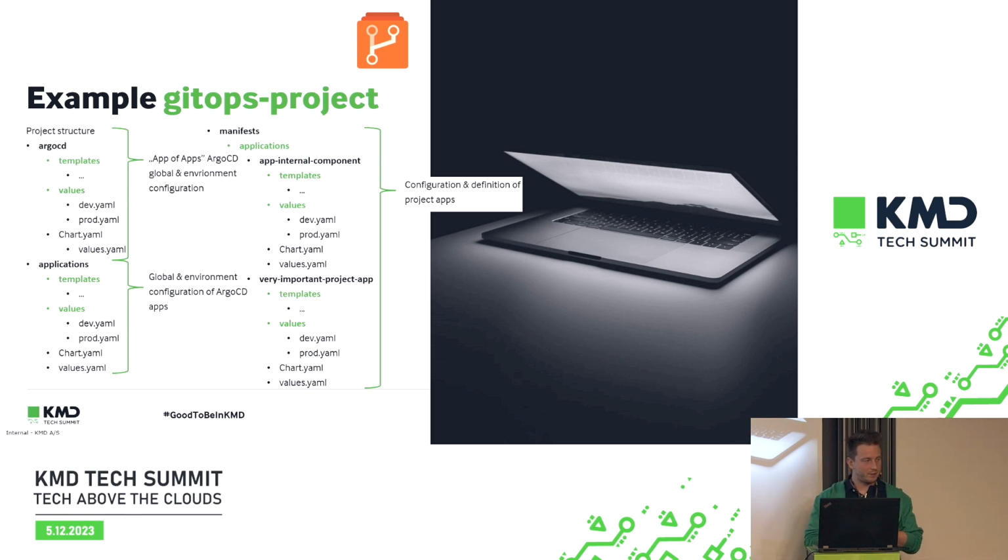So we have the templates of how our application should look. We have values that we apply for all our environments. And there is the values folder with the name of the environment. It means that this is only environment-related configuration. The simplest configuration is ingress, and different URLs for your production and your development environments.